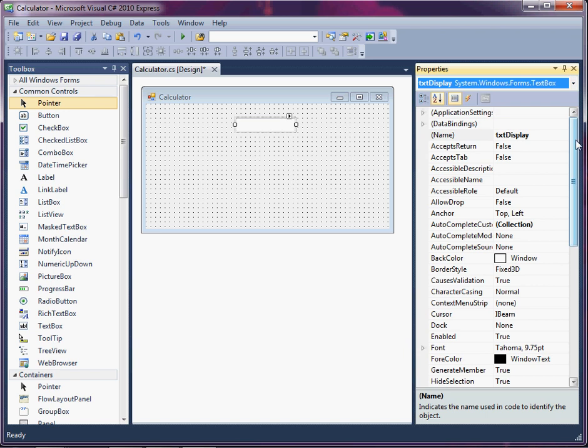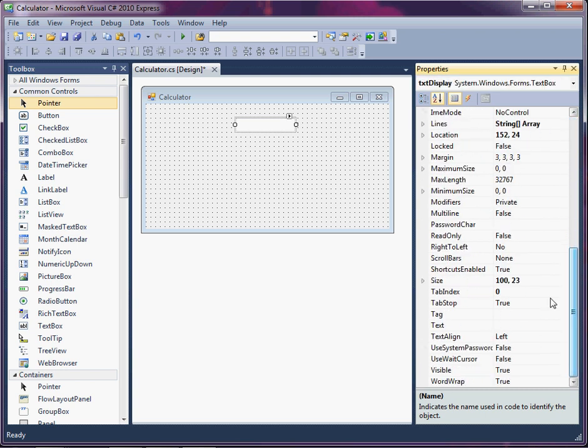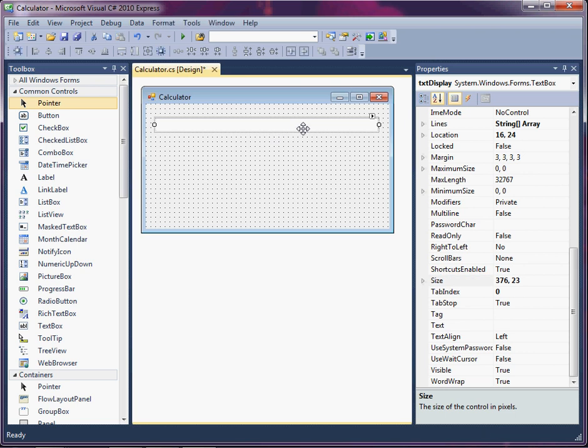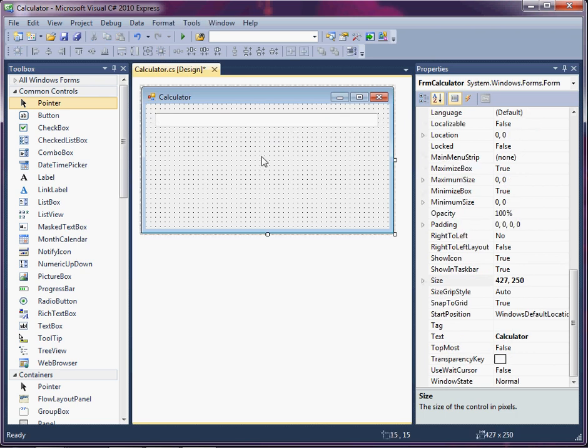Okay, next thing, again in the book they tell you to resize it, or they tell you to plug in a size. I'm personally not going to do that. I'm going to just expand it, something like this, and then something like this, and then maybe move it up a little bit so it's like that.